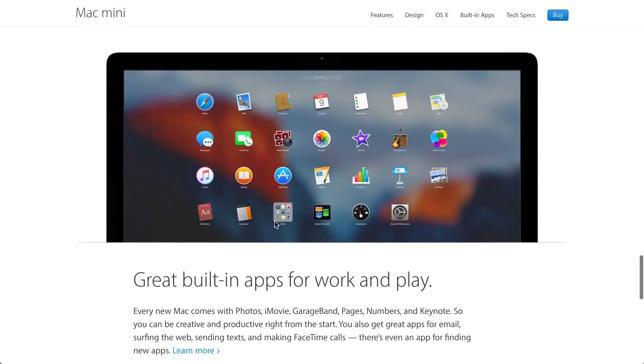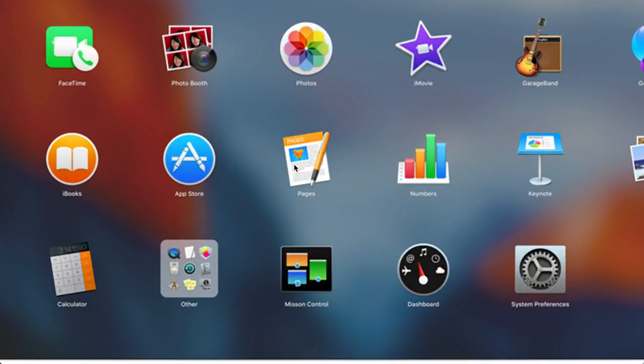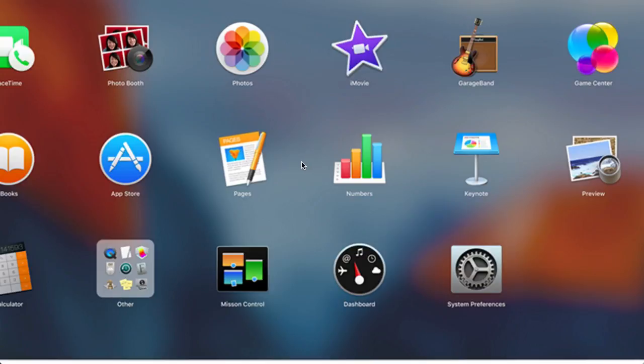And as far as software, if I come down here, this shows you a real quick overview of all the little programs that come with it. I want to highlight some of the most important, and that is these three, and I'll try to zoom in here. Pages, which I'll talk about more in a moment. Pages is the Mac or Apple equivalent of Microsoft Word. It also comes with Numbers, which is the equivalent of Microsoft Excel for spreadsheets. It also comes free as a normal software package on your Mac is Keynote.